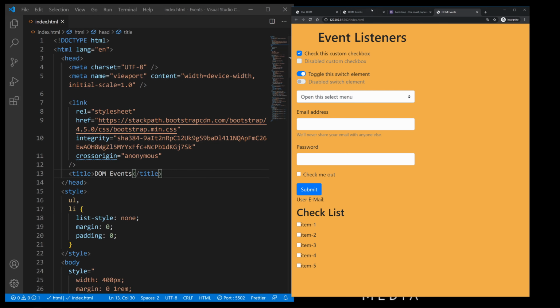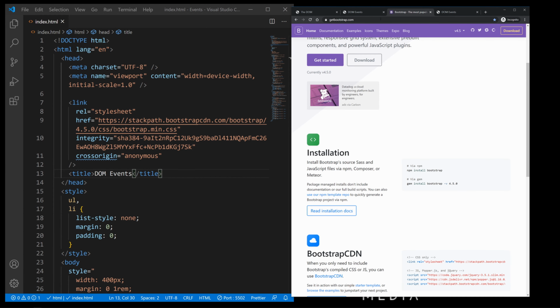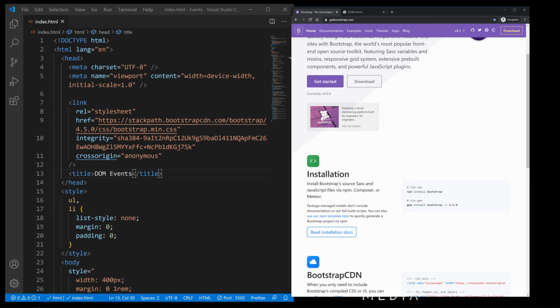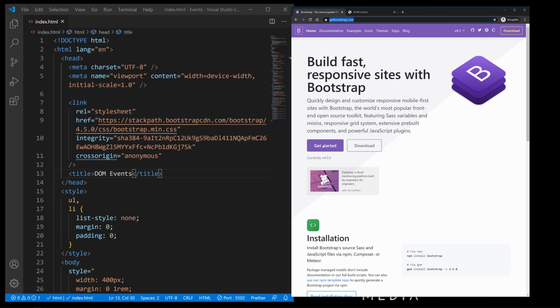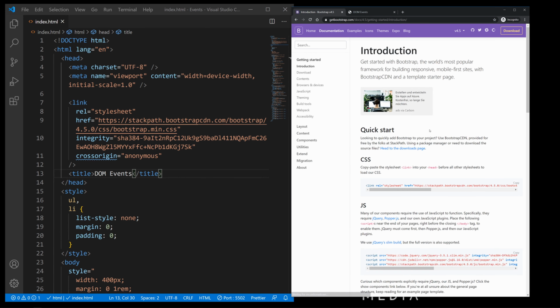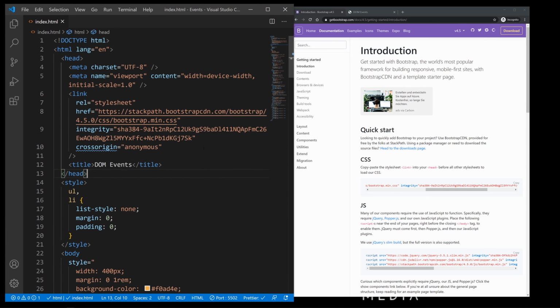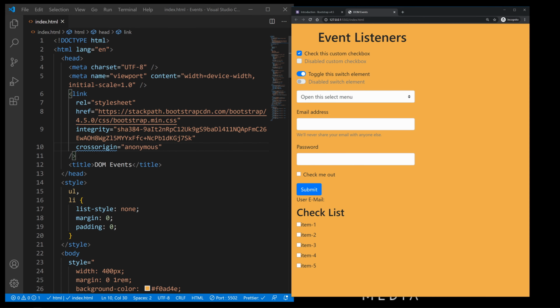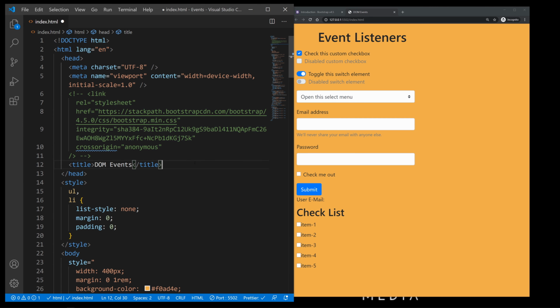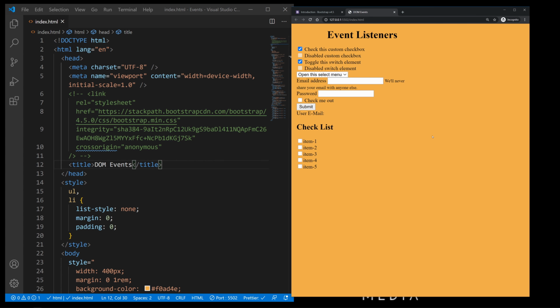So you would go to bootstrap.com, then we land on this page and click on get started, and you would just need to copy this link in. And let me just show you. If I click copy, go in here, click paste, you can see it's the same thing. And let me actually comment this out so you can see how it's looking without Bootstrap.